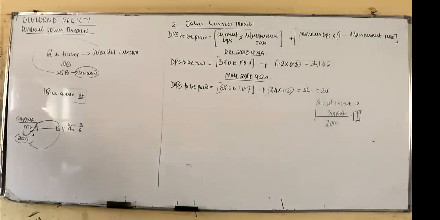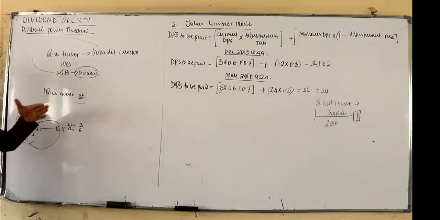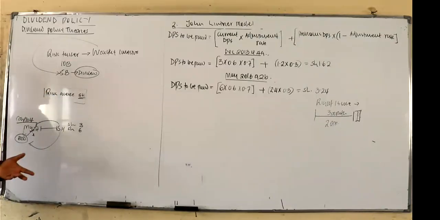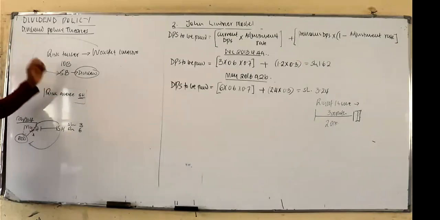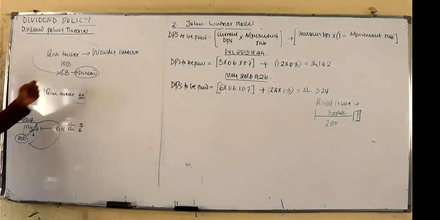Number one, a wealthy person or a serious investor is someone with different streams of income, right? The more income you earn, the more you'll be taxed. So if you get more dividend from the company, and you are wealthy, that means you have various sources of income. This 5 billion will increase your income further, and the more income you earn, the more tax you pay. So in this case, they ask the company: if you give us this 5 billion, don't you have any investment that you can undertake with it?